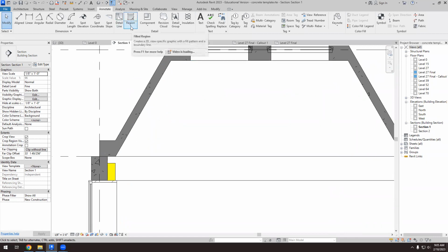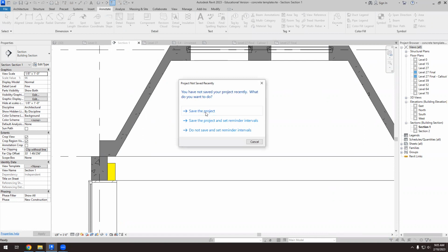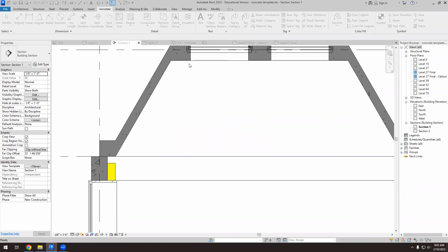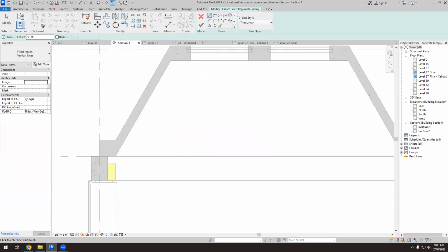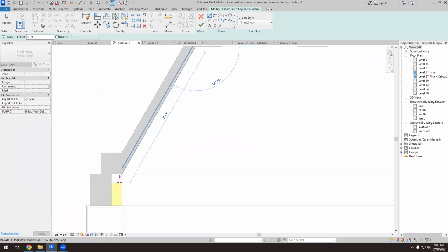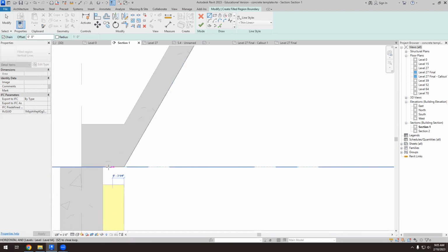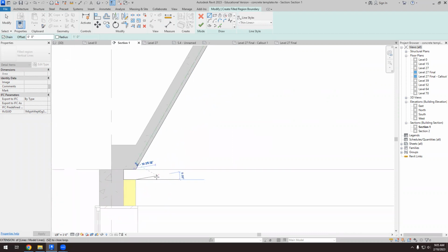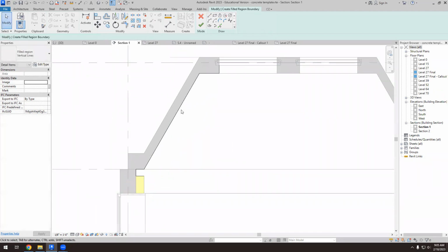With another region. Okay, so I'm going to use the region here, and I'm going to draw lines. So if I start here, I'm going to cover this with, let's say, a 4-inch thermal insulation.